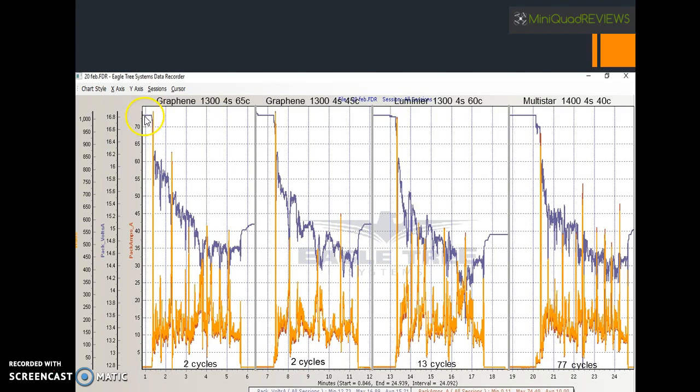When I start, the battery is at 16.8, so it's fully charged. Usually what I do to check the battery is a punch at full power. You can see I went up to about 71-72 amps at full power, and you can see the voltage of the battery going down as the flight advanced. It's basically 1 minute, 2 minutes, 3 minutes, 4 minute flights, and the voltage goes down to about 14.6, and it goes back up to about 15 volts for a typical battery. So the Graphene 1300 4S is definitely the best battery I got, and it was at two cycles.